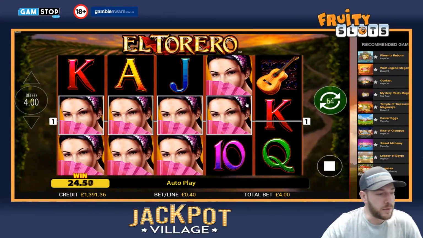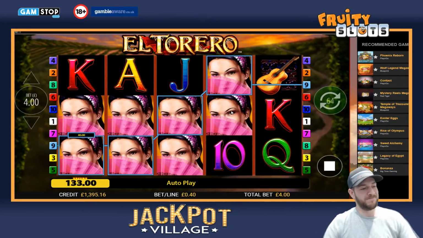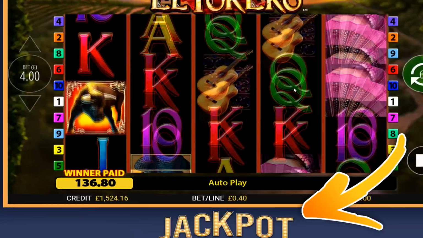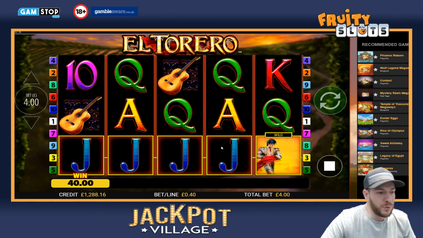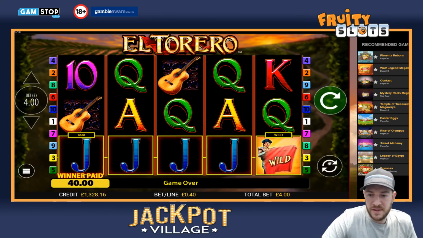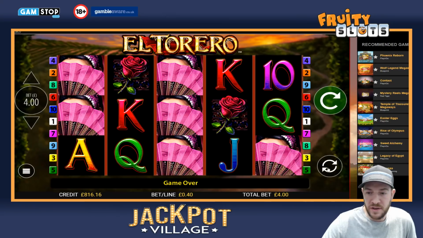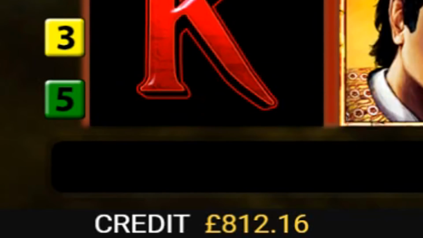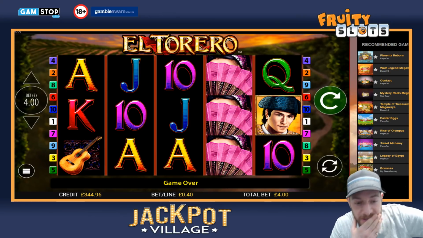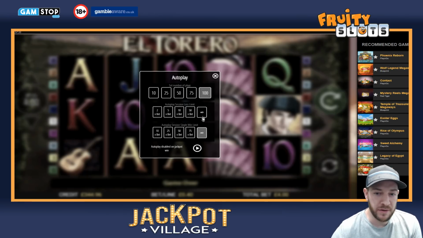What's this going for? Before I get excited, £65. I know nothing, John Snow. I can't speak. Two teasers in 200 spins. This game is taking the mick out of me. Two teasers. Right, we go again. Crushed. Absolutely crushed. Balance now down to 812. Wow, guys, look at this balance. 344. Our head's completely gone.